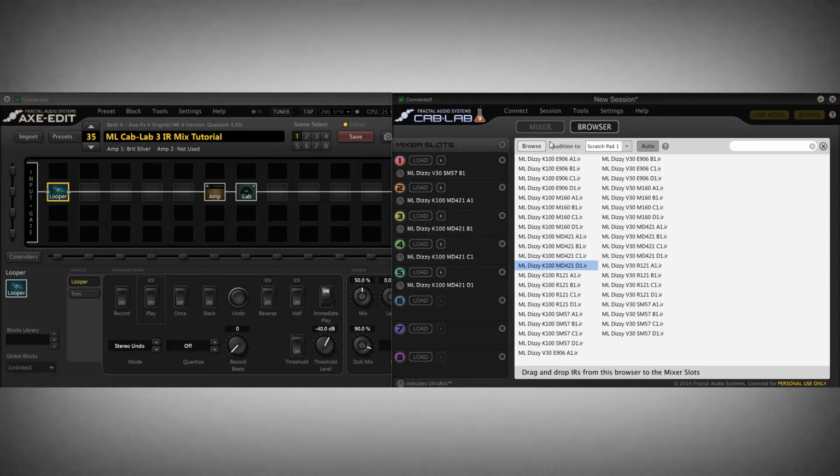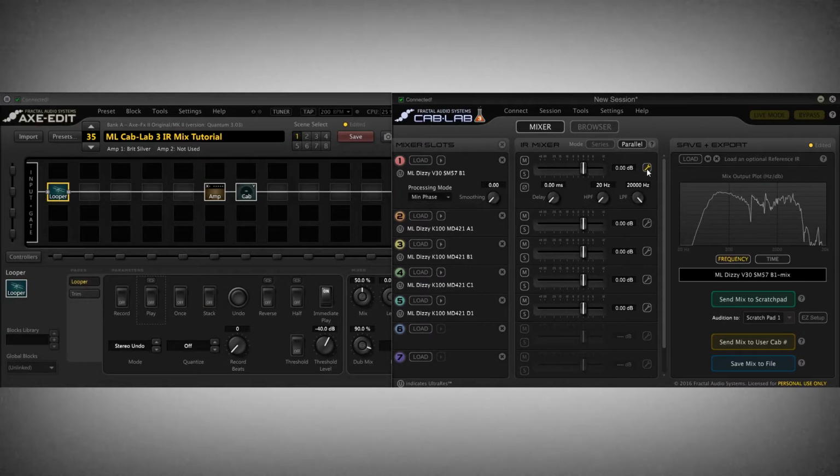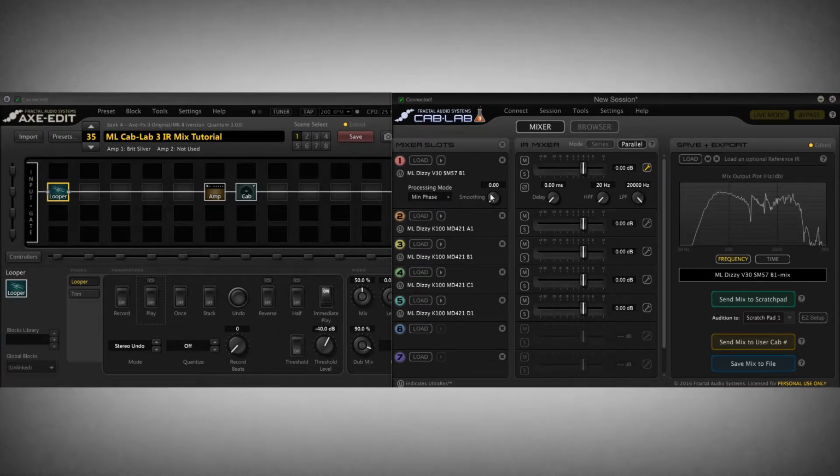So here's the interesting part now. Using CapLab here and having these IRs in here, we have some options. I'll show you guys a cool trick that I like to use sometimes. When you press this button here, you get more options here. And I'm gonna phase reverse the SM57.